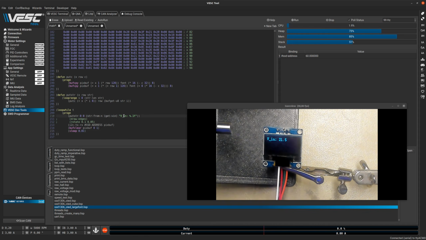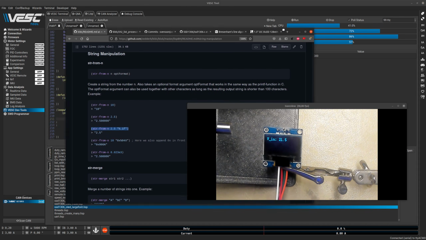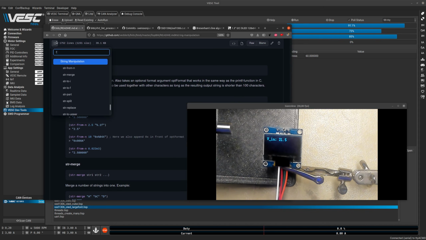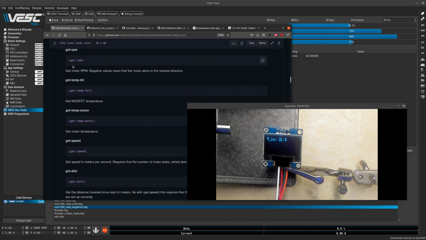So we can also do, say, this is one line. Say we have one line with the input voltage, and do another line with, say, the RPM. Can align them, and then how do we get the RPM? Get RPM. Yeah, just get RPM.